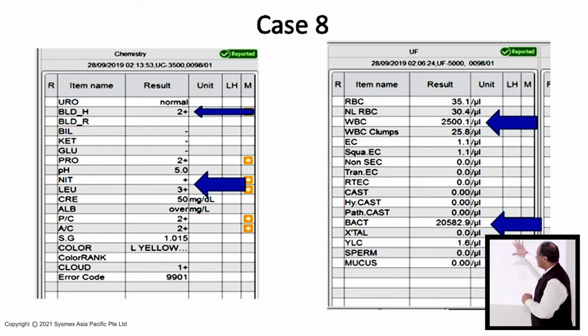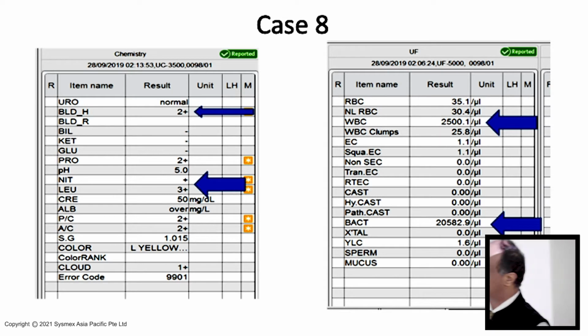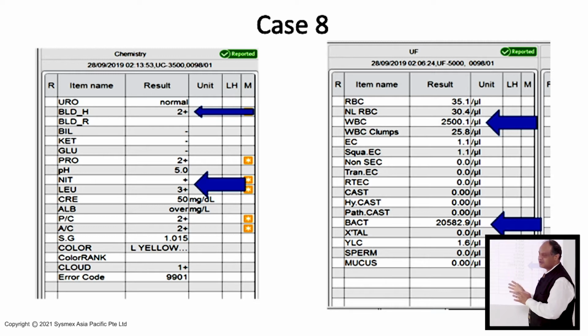Now, when we come to the microscopy here, you have got WBCs to be positive, most of them to be neutrophils. You have got bacteria of more than 500 per microliter. It's around 20,000 per microliter. So keeping in view the presence of the leukocyte esterase, then you have got hematuria, a mild amount of glycosuria and a mild amount of proteinuria in this patient, one can think that she is having a urinary tract infection.